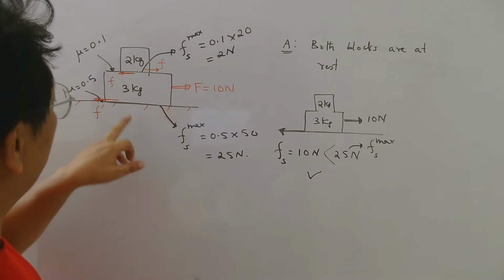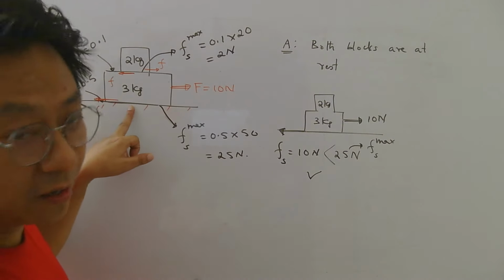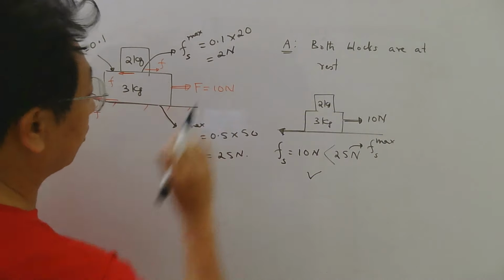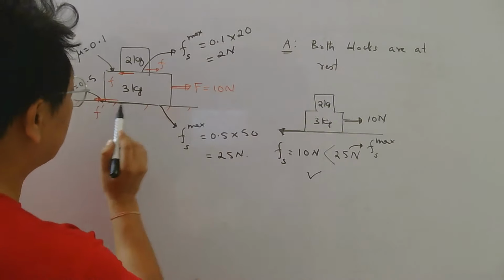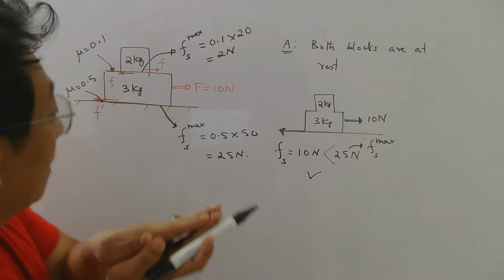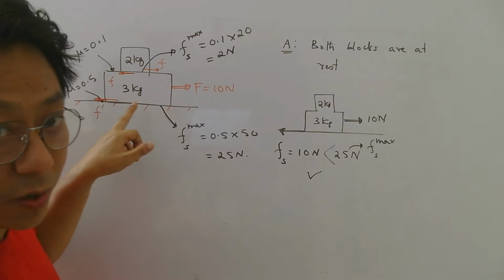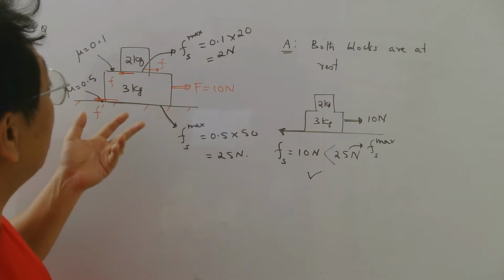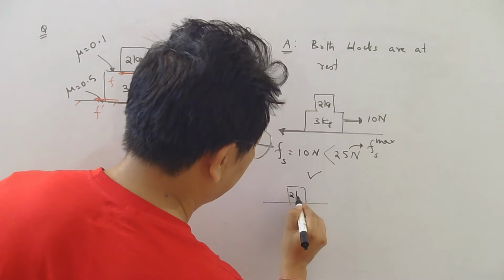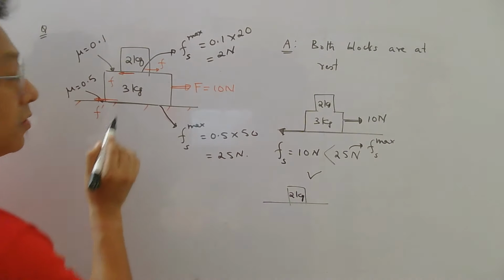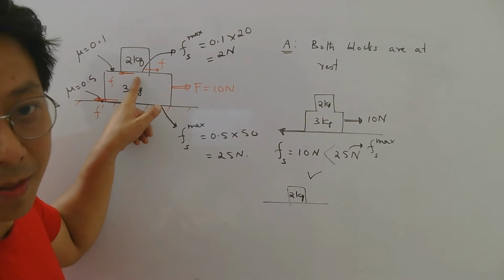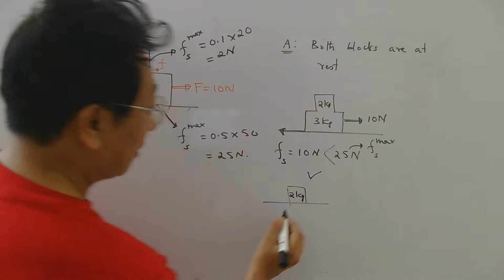Now once we came to know that here the friction is static, means this surface is not moving with respect to floor. Now floor is at rest, so this surface of the 3 kg is also at rest. So this is not slipping. Once we know this is not slipping, there is no need to check whether 2 kg will slip or not. There is no need to check, because I told slipping will start here first. So if this is not slipping, this cannot slip. Mathematically also you can check.